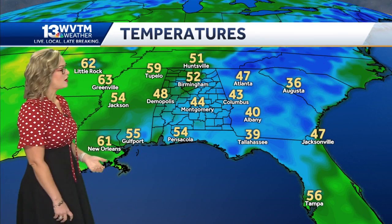That will be the frontal boundary that will push through. We're going to catch the tail end of it — the low is going to be up in the Great Lakes — so we will catch just the tail end of that weather feature, which means about a day and a half of rain chances.